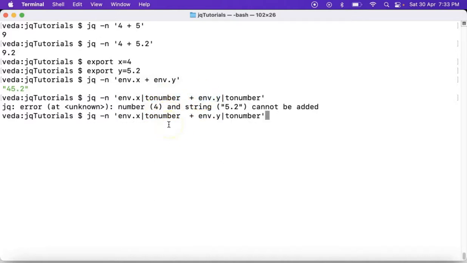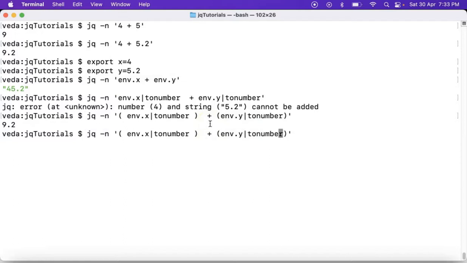Now compared to all operators, parenthesis has the highest priority. That's why, see what I am doing. I am applying parenthesis here, so this operation will be done first. Same way here I am applying parenthesis. Now your jq command will execute this and this before the plus symbol. That's why first we are converting to numbers here and here, then we are supplying those numbers to plus. Now see the result you are getting.